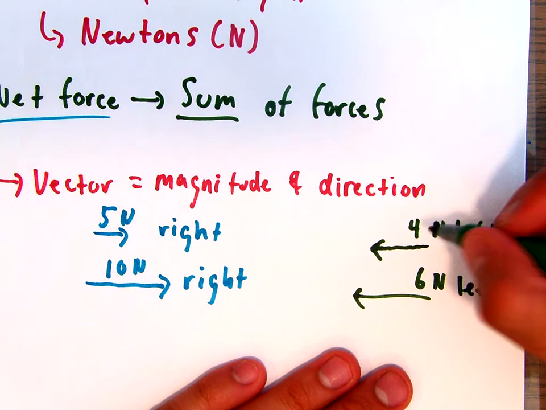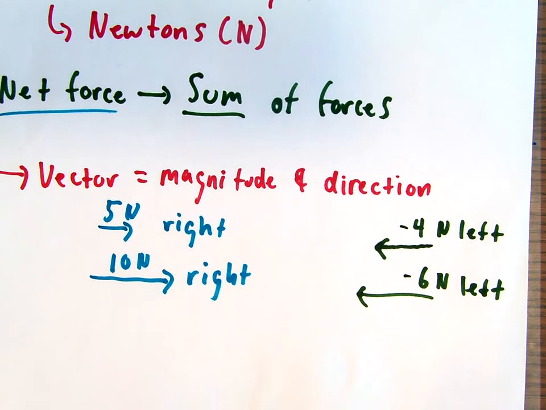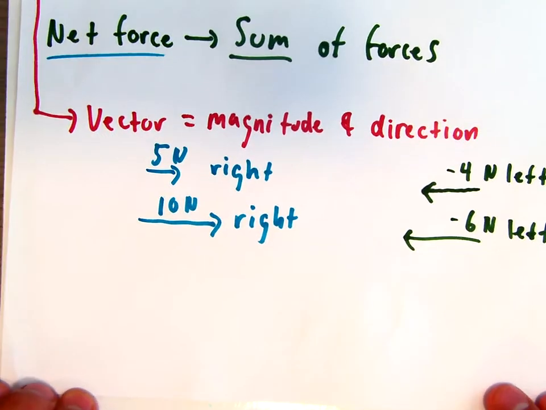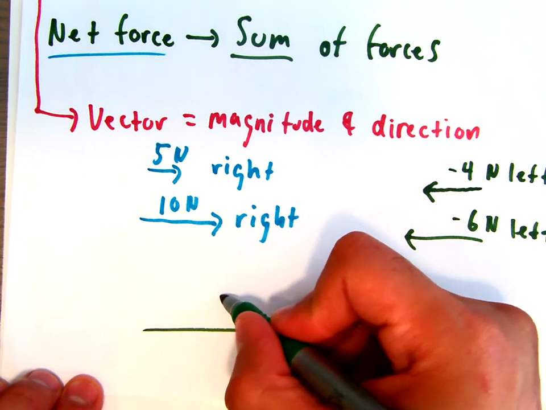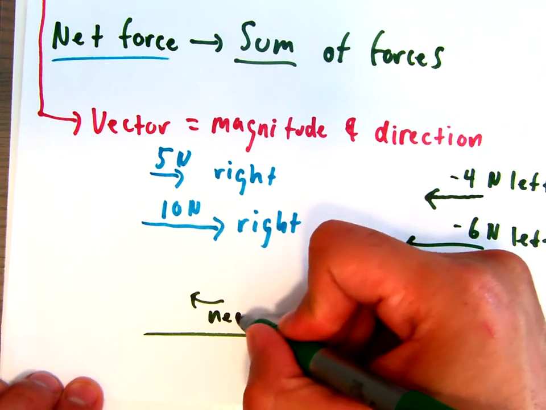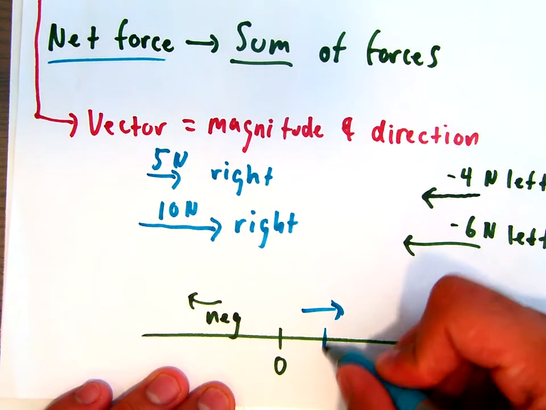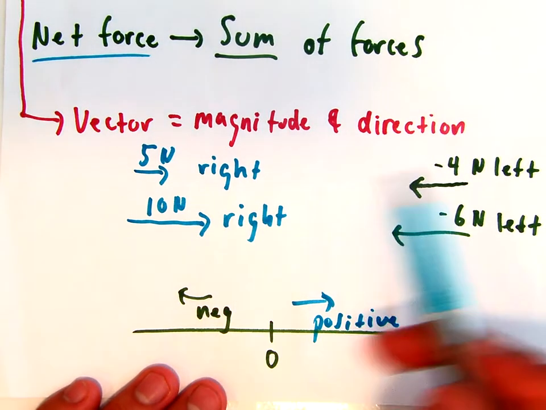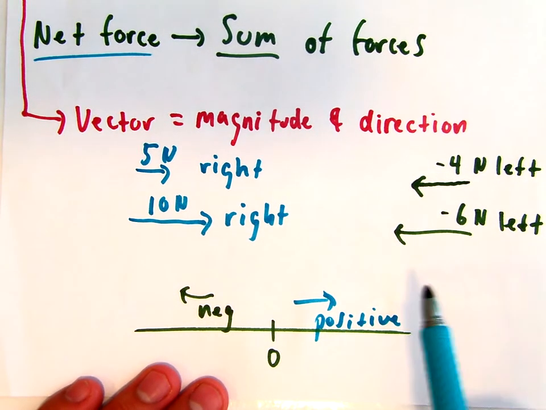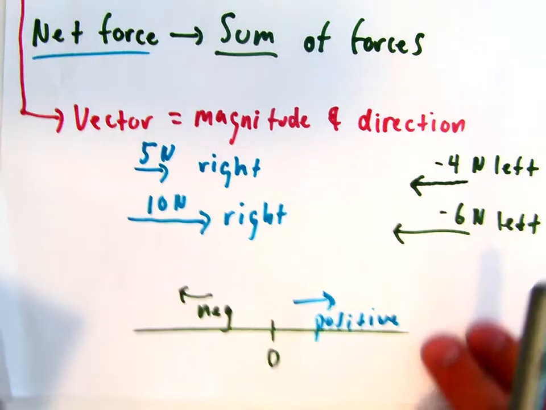You're often also going to see a negative sign on it when it's going left. We'll go over why that is and how that affects net force. The reasoning behind it is, if we have a number line, and let's say this is 0, every time we go left, the numbers become less, so they become negative. And whenever we go to the right, those numbers become positive, or they become larger. So that's why this is positive and these are negative. Left is always negative, right is positive, same thing as a number line. All right, let's go through some examples, and this is what you have to do: calculate net force.